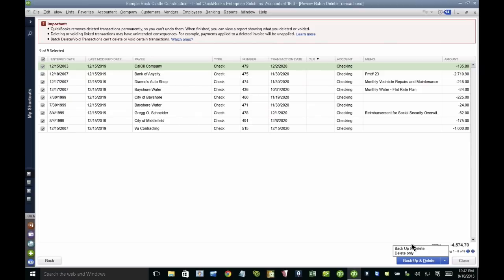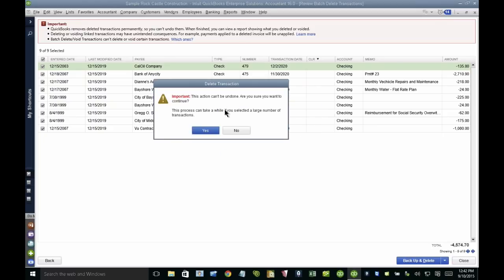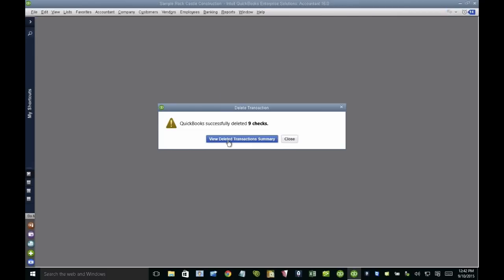And if you're at the client's office charging by the hour or whatever, you may not want to do this. You may want to just go straight for it. So if you're feeling really confident about it, just go to delete only. It gives you one more warning. I really like the fact that it gave me one more warning just in case. And then I click yes. And then it goes through the deleting process.